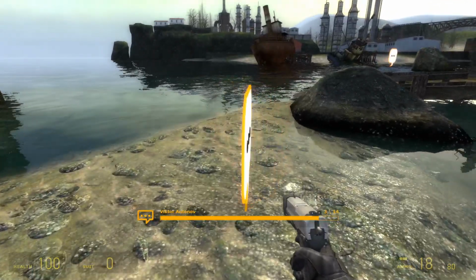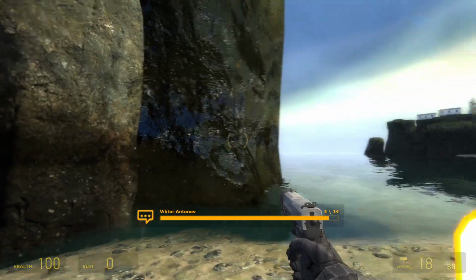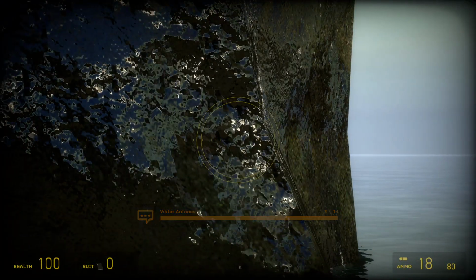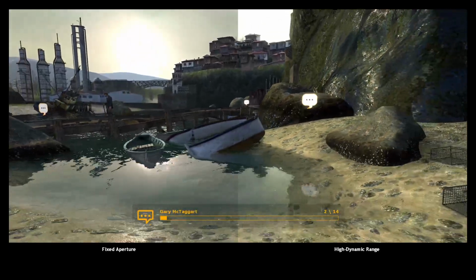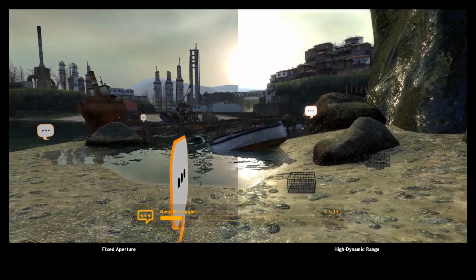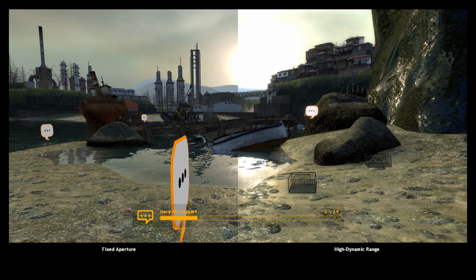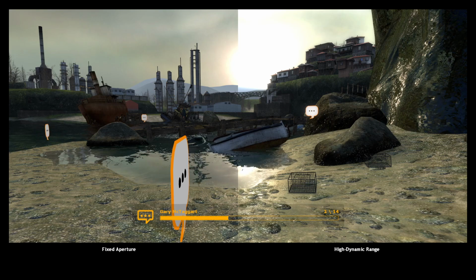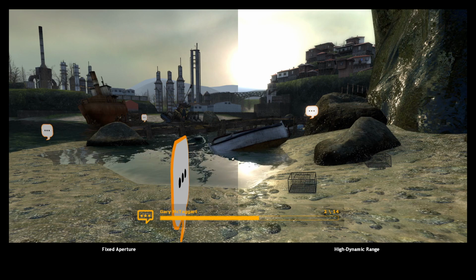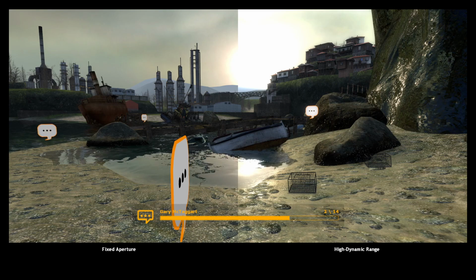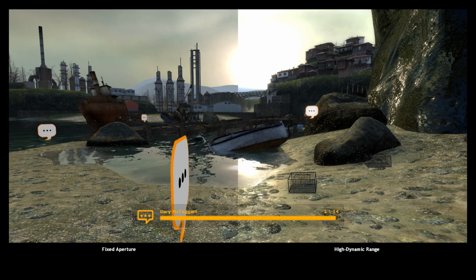We also designed the colors and values of each surface to ensure they will be correct across all exposure levels. With conventional rendering, seen here on the left, if something on the screen is 20% reflective, like the wet sand, then the maximum reflected brightness could only be 20% of the maximum brightness of your monitor. HDR's more accurate simulation of light ensures that the sun's reflection on this wet sand appears as it would in the real world, which could potentially use 100% of the maximum monitor brightness. HDR uses bloom to simulate light that is beyond 100% of a monitor's maximum brightness.